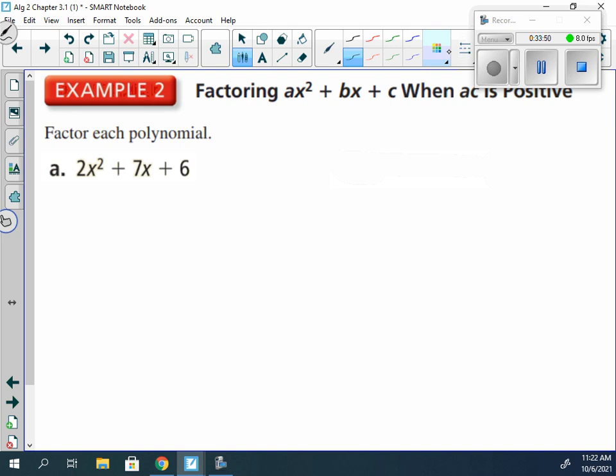Because when we look at this here, greatest common factor is taught. That's the first thing we should be really looking for. Now, is there a greatest common factor between 2x squared, 7x, and 6? Well, 2 and 6, yes, but not with 7. So we don't have a greatest common factor of anything. Now, with any quadratic, we are going to end up with two sets of parentheses, two things being multiplied together. They'll both have a sign with it. Factors of the first term, factors of the second.